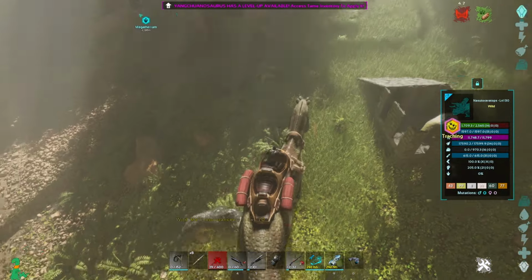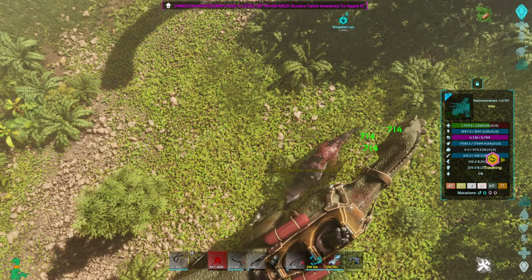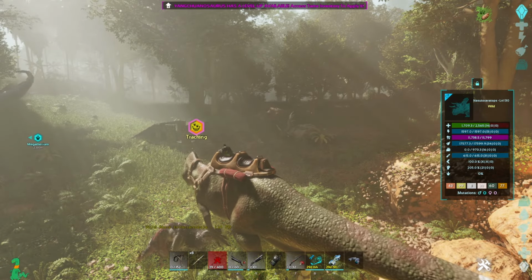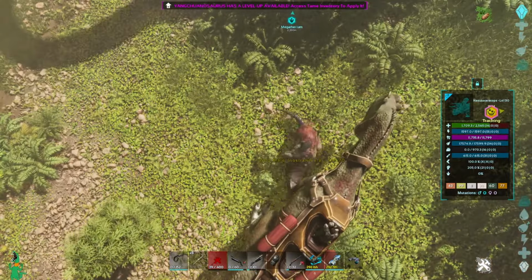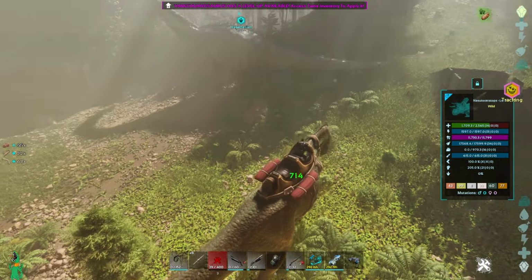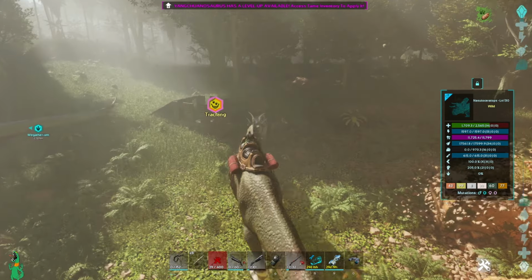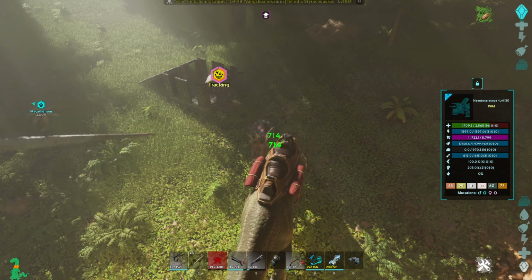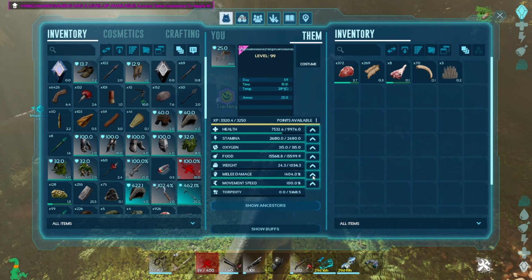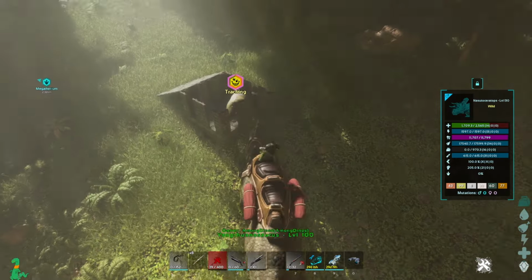Oh, what is this? Oh my god! I never saw this creature. Can we tame this one? Maybe next time. Yeah, sorry. Oh my god. That was a weird lucky one. Well, let's kill this one as well. Okay, I think that's it.